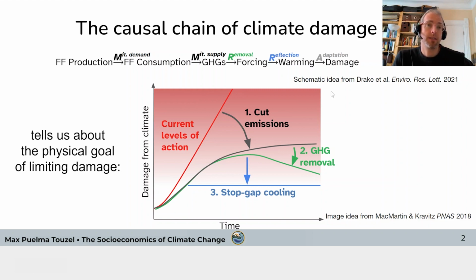Stepping back, note that this picture of the physical goals in the problem is actually ambiguous about the socioeconomic path we take to realize it. That path is laden with choices about what we value and will be implemented with all the messiness characteristic of human society. The SSPs were developed as a way of filling in the socioeconomic content behind this success trajectory with different possible pathways that our society might take.